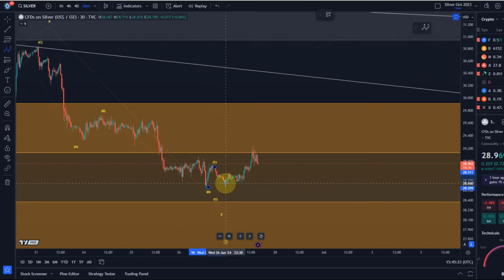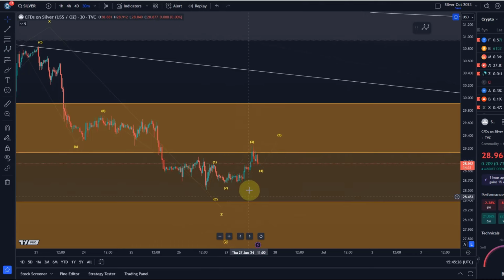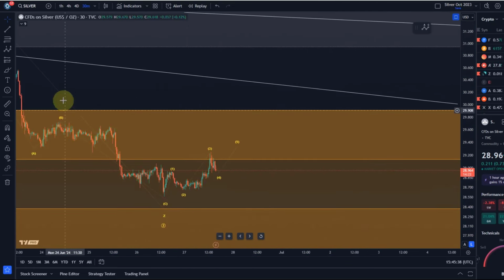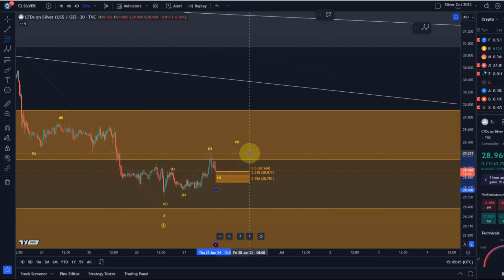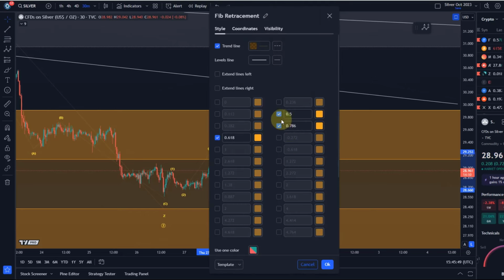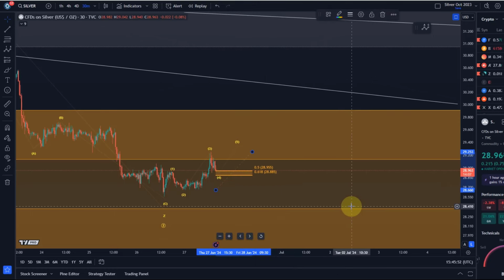If this is a wave 1 and this is a wave 2, okay, this might be a 3. Then we need a 4, 5. Now, it can already not become an impulse. So it's already questionable. So yeah, I don't see this as reliably bullish. Not yet. But it could turn into a diagonal. Okay, if it's a diagonal, then what I've labeled here as wave 4 should hold above the 61.8 retracement. We are now in Fibonacci support. I don't want it to go below the 61.8 retracement, not even a wave 4 of a diagonal. So we talk about $28.88.